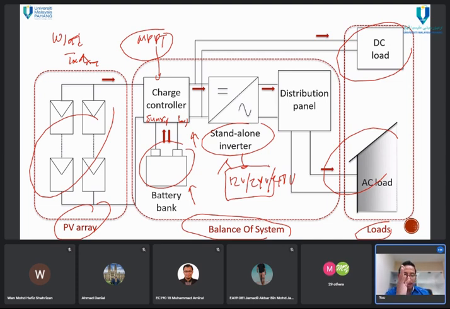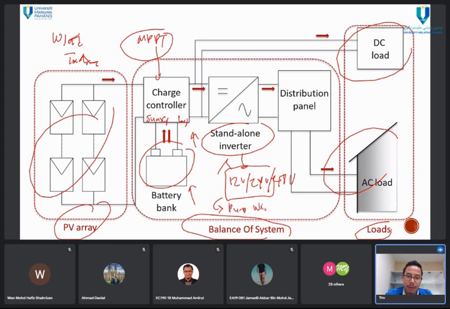Usually they may have a 12 volt base inverter, 24 volt inverter, and 48. Usually 12 and 24 are multi-channel, which means that inverter can support both 12 volt and 24 volt system voltages. But for 48 volt, usually it is separate, and the price is also slightly more expensive than the 12 and 24. Again, if you plan to buy an inverter, don't put it in the cart in Shopee yet.